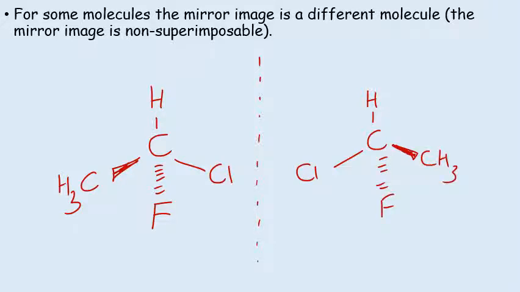Remember, when we draw these diagrams, this wedge is our attempt at drawing a 3D tetrahedral structure. Very rough, but this wedge is to show that this CH3 group is coming out of the page, and this dashed line is to show that this F is going into the page. These two straight lines are showing that they're in the same plane as the page. So these three atoms, if you like, are on the paper. The CH3 is coming out of the paper, and the F is going into the paper. They are non-superimposable, those two molecules.